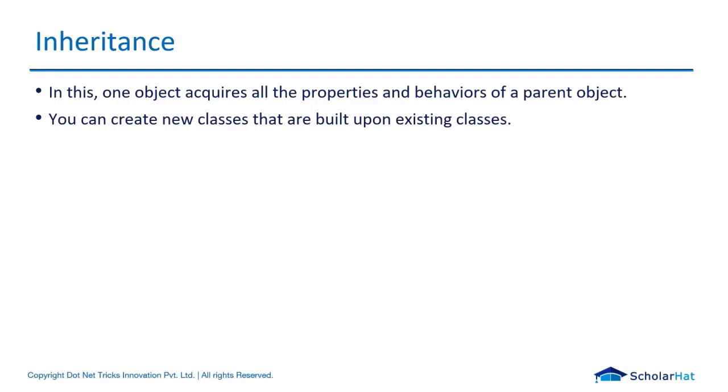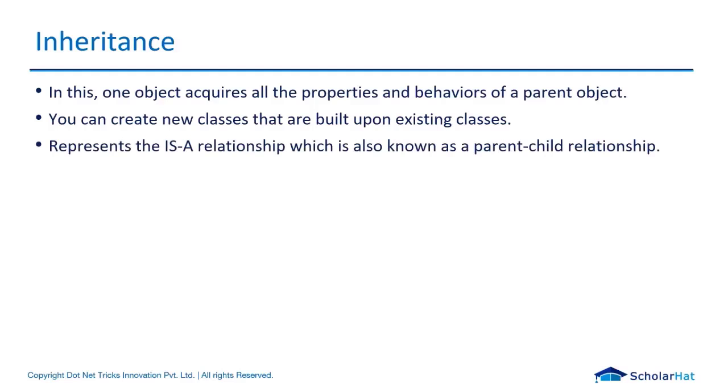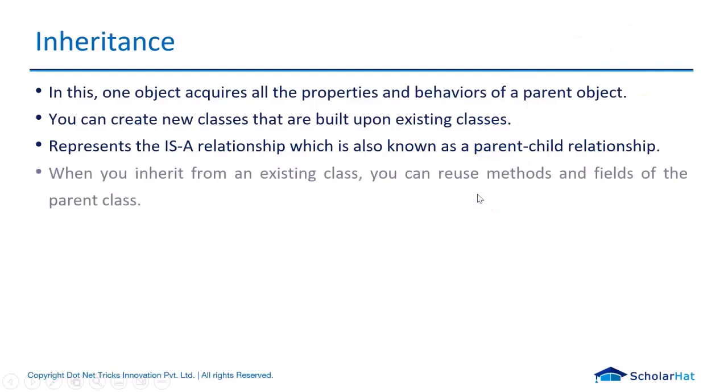You can create new classes that are built upon the existing class to reuse its piece of code. We can also implement is-a relationship and has-a relationship using inheritance. Is-a relationship is where one class inherits another class. That is called a parent-child relationship also. And has-a relationship is whenever an instance of one class is used in another class. I will talk about both in practical implementation very soon.